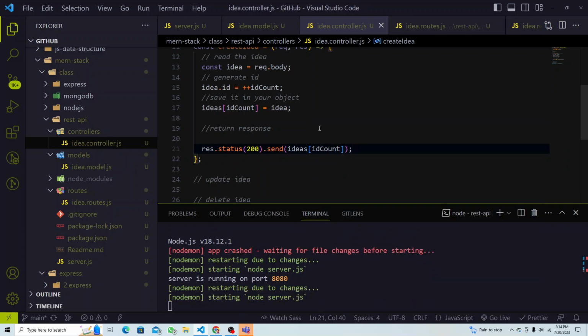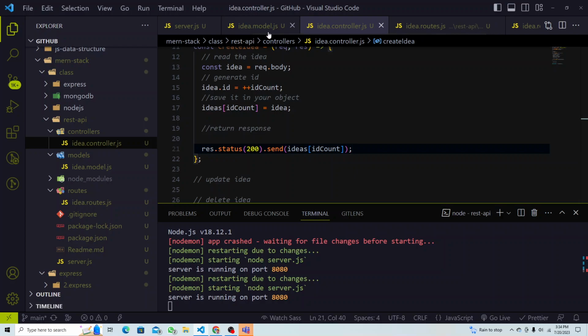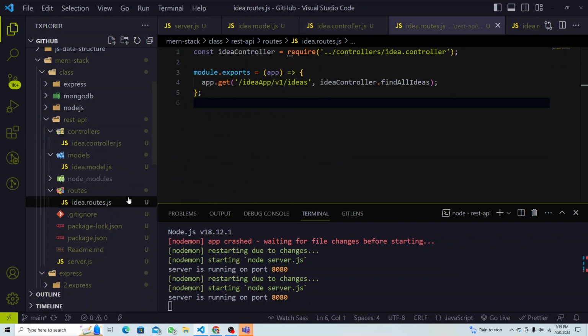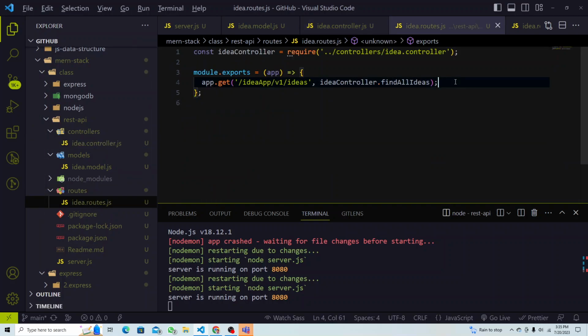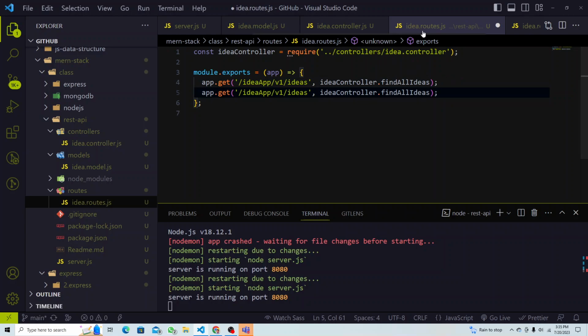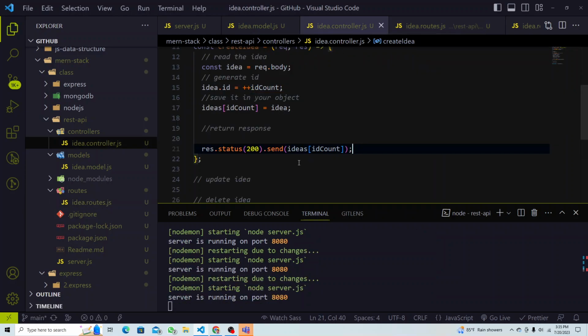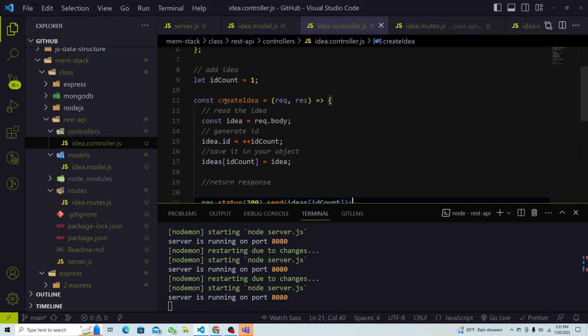Okay, done. So now the only thing is the controller. Because we have the database model ready, you just work on the controller and the routes, right? So here in the routes, you just copy this, but from the controller you must send this create idea.